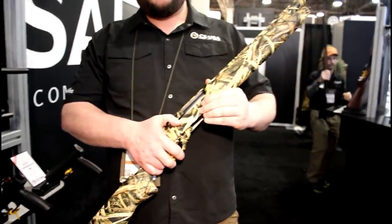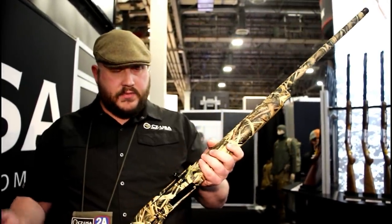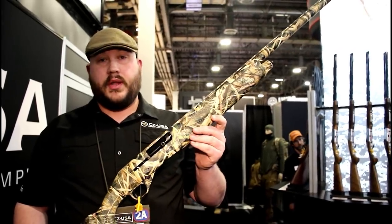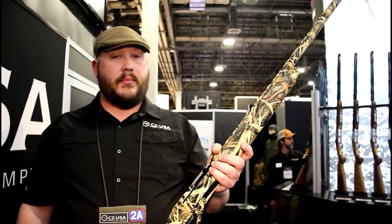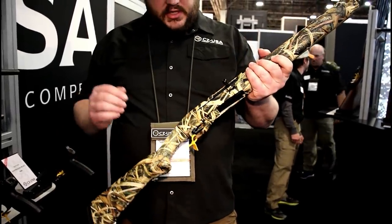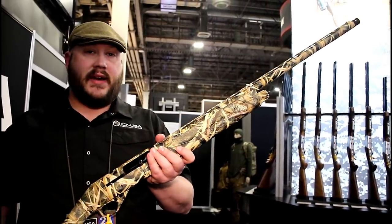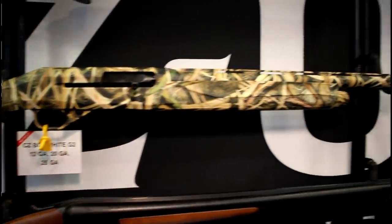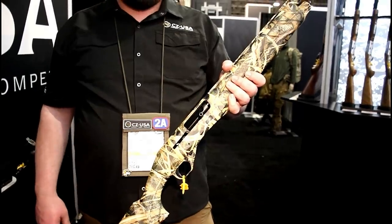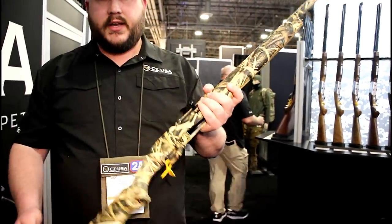This is our semi-auto — the 10-12. We've traditionally had a bunch of different variants on our gas-operated shotgun line, but this is a gasless system — it runs on inertia. It's a 12-gauge 3-inch chamber and we have five different variants, everything from camo to walnut with some good color combos on the actions as well. MSRPs start in the mid-$600s. It's a gun that's going to run anything — from lighter target loads up to some pretty hot snow goose loads. We put a set of these through a 5,000-round torture test with no cleaning, no lubing, nothing. They did very very well — we didn't break a single part. It's been a very good gun and we're glad to bring it to market.